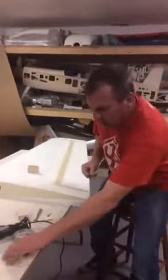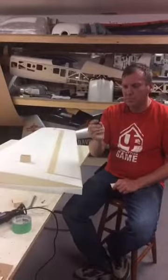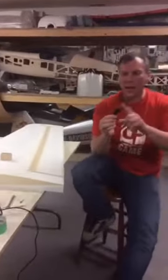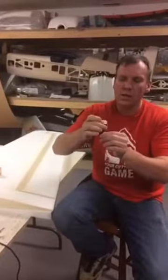the next thing is G10 horns. A good friend of mine makes these for me. He doesn't sell them, I'm sorry. JTEC makes them. The number one thing, I like the JTEC horns. The only complaint I have, and you guys will see why as we go along on these foam wings, is you'll notice I don't have any drill holes in them.